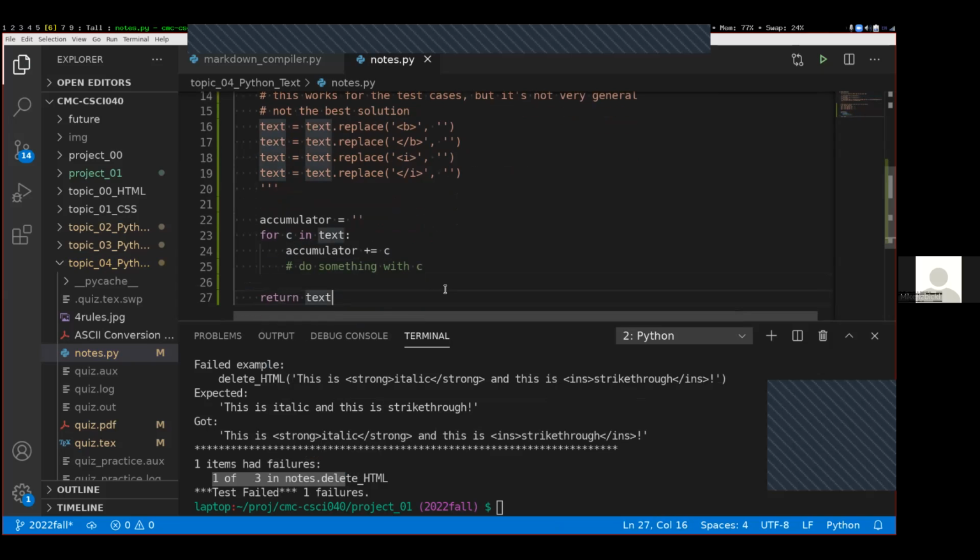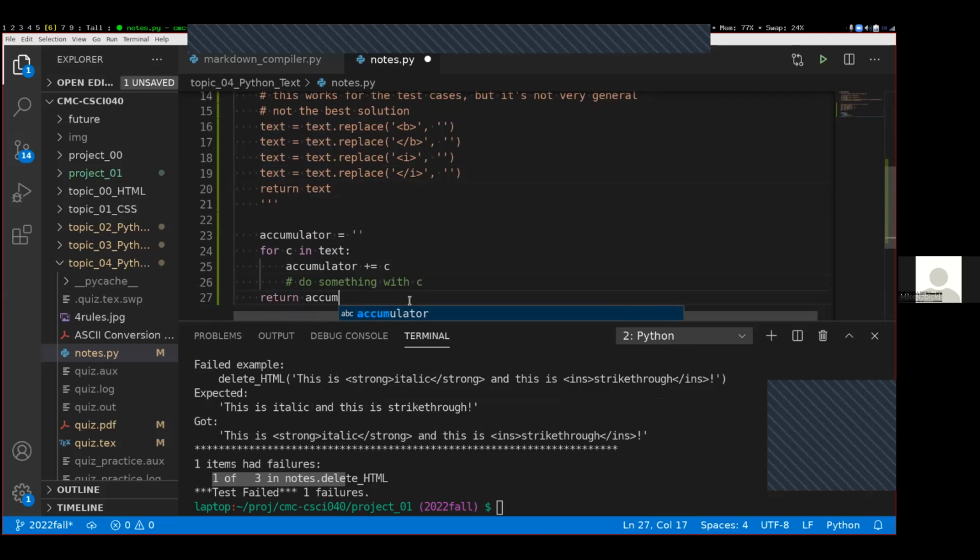And then down here, instead of returning text, I forgot to add this to the previous solution, put that right there, return text. We'll do return accumulator like that. And so this is the basic outline of the accumulator pattern, just modified for text instead of lists.